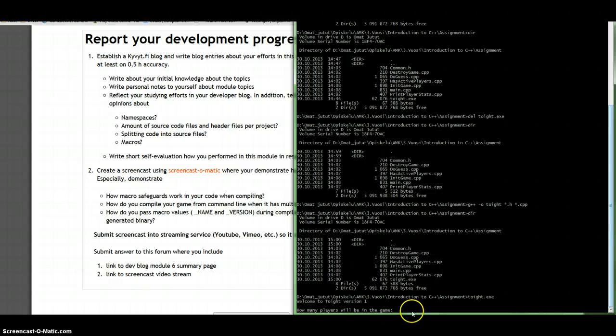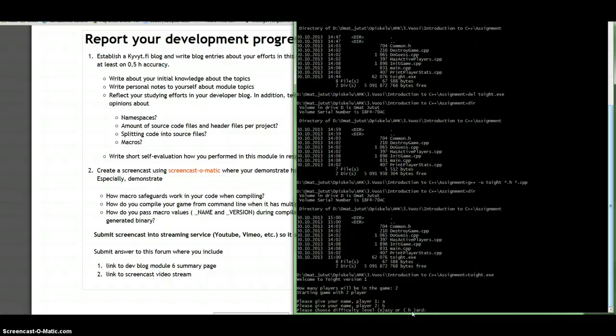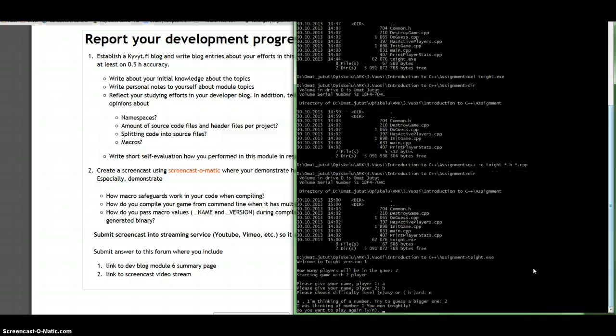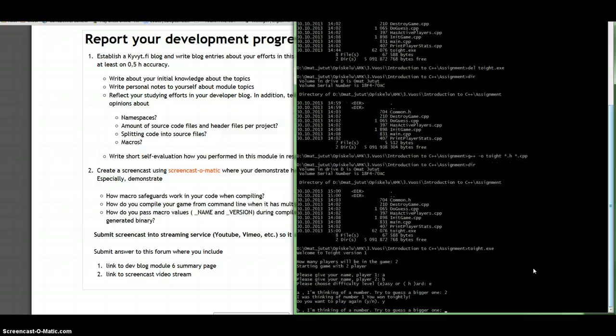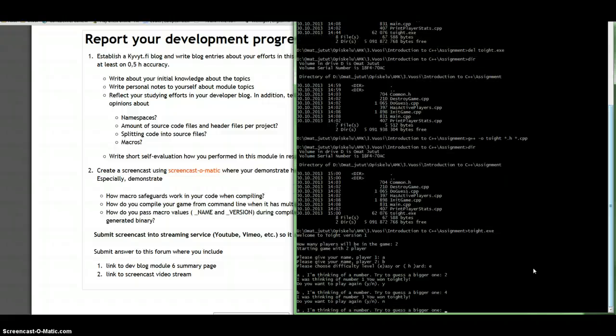Like now, I want two players. Player A, player B, easy level. So A guesses right and A wants to continue. B guesses 4 and it's right. B doesn't want to continue. A is asked again.